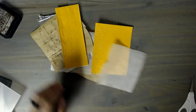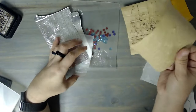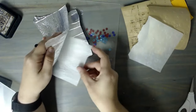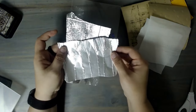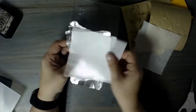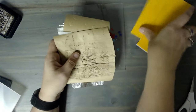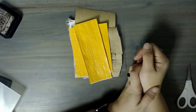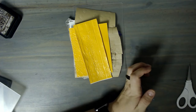But there we go. We tried. The vinyl worked awesome. Paper bags worked great. Of course, the wrapping paper worked great. So did the parchment paper. And the aluminum foil did good on some of them. It cannot be an intricate one. That's what we've discovered, right? And the wax paper did absolutely nothing. And then this did great. So there you go. That's everything we tried today, I believe. And now you know all the different things that you can emboss instead of just paper all the time.